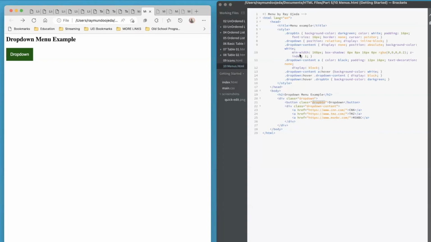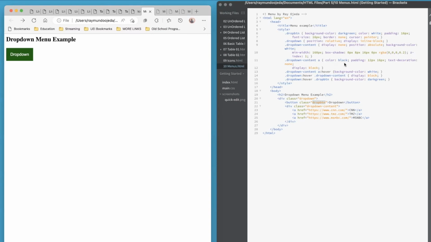Within this dropdown, I should say, inside we have dropdown content. We have no display, position is absolute, background color is white. See, there's nothing here, right? I'm creating a window. Think of it like a window where eventually the material will go. See, there's nothing, and now you got something. And then you got a box shadow, and my z-index to 1. And z-index, by the way, is the position relative to the elements on the screen.